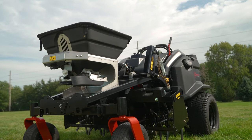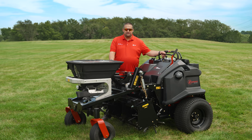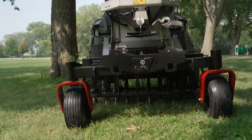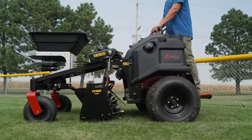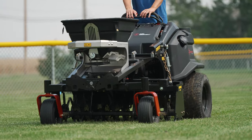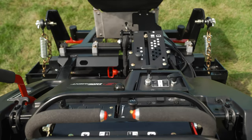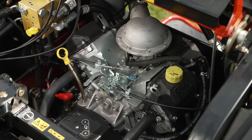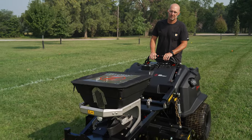Today I'd like to talk about our largest and most productive aerator, the Z Air 850. The frame is constructed from two-inch by two-inch tubular steel and has a pivoting front axle to make it easier going over curbs and aerating over undulating terrain. The aeration head is made up of three separate sets of tines, making it easy to aerate around curvy beds and landscaping features. All controls are within easy reach of the operator platform, including the depth control with a pin drop system. The Z Air 850 is powered by a 25 horsepower Kohler engine and has forward speeds of up to 10 miles an hour, meaning it can aerate up to four acres an hour.